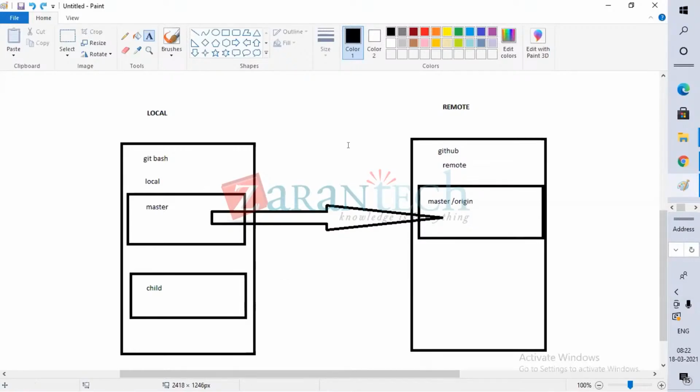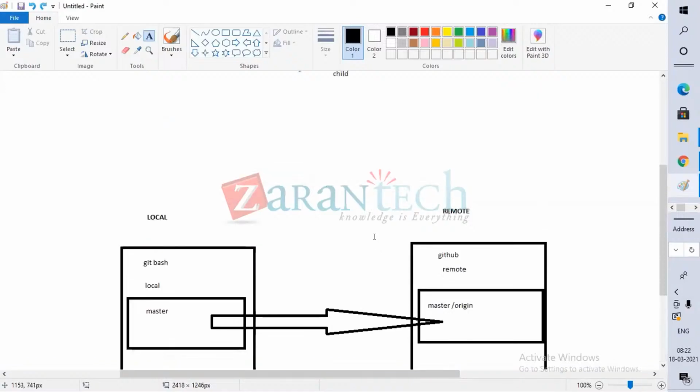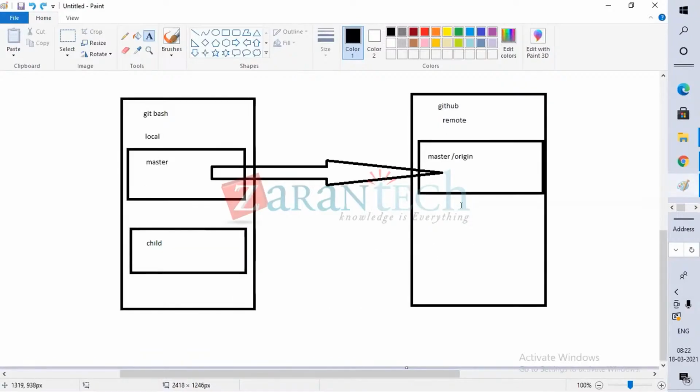So, let me give you one more piece of information. So far, we all are maintaining our own repositories, right? Tomorrow, if someone wants to come and make those changes, and I put the changes on the master itself, ideally this is supposed to be child, but I am actually putting the change inside the master. That is, I am connecting from my local child to the remote origin master. This is like it is crossed, right? It's not maintaining a separate branch at the remote repository.